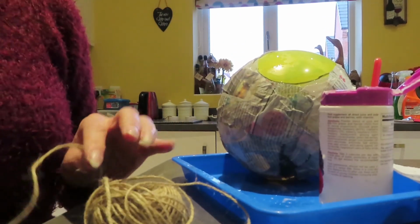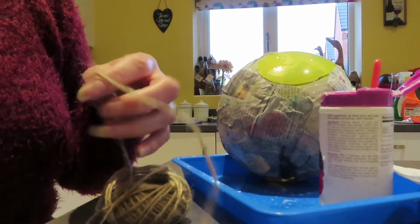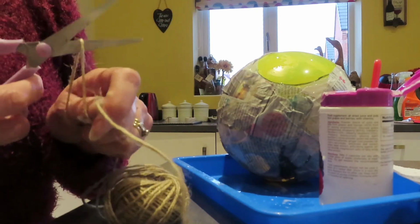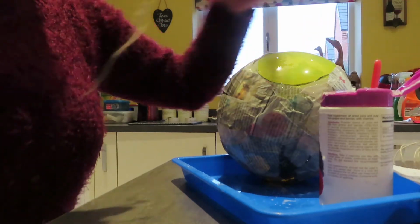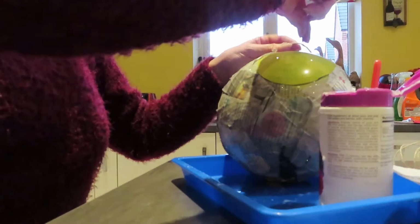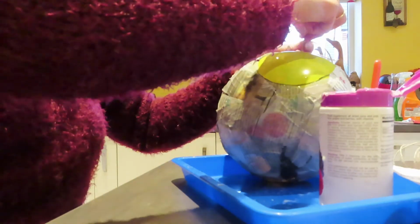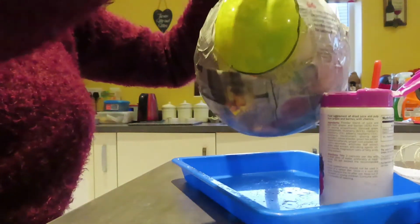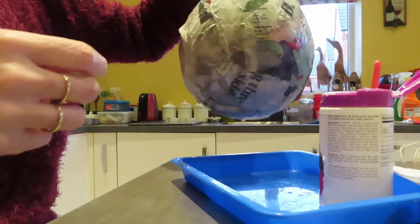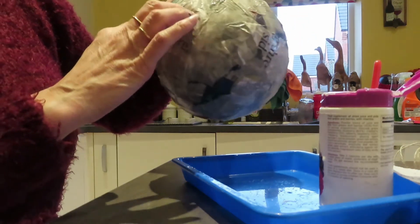Right, so I've put a couple of coats on this now, but it's getting really sticky and it gets to a point where you end up pulling off what you've stuck on. So what I'm going to do is, I've got some string here, I'm just going to pop it around the tie of the balloon, and I'm going to hang this overnight to dry, and then tomorrow I will glue more onto it.